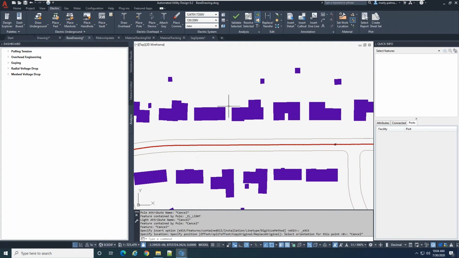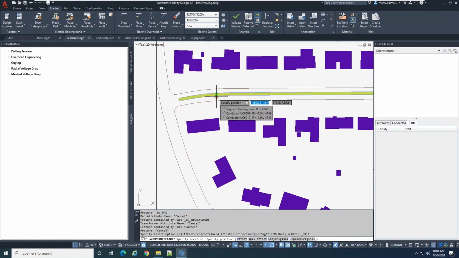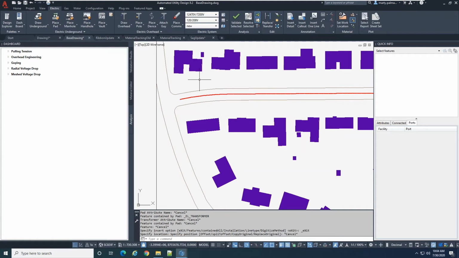A slightly larger and more exciting feature is the ability to do auto path routing and split offset options. So in the past, if you were going to, let's say, place a new transformer and you wanted to connect into this line of conductor that we have running down the street here, you would have to place it, break some lines, reroute the conductor, draw additional conductors into segments.